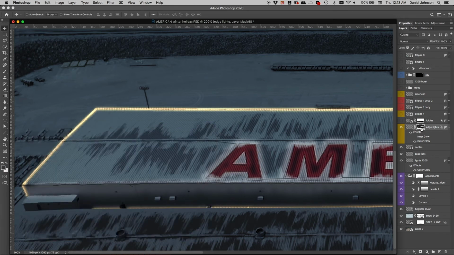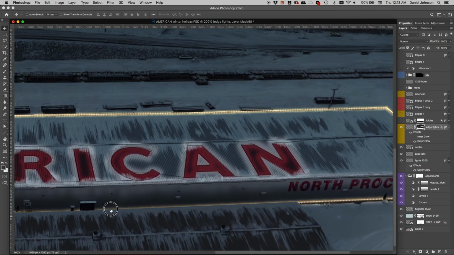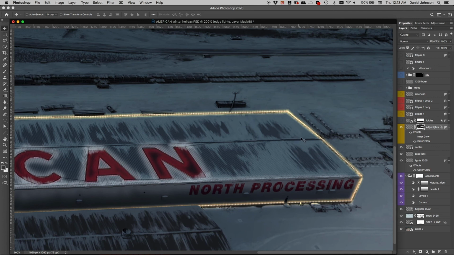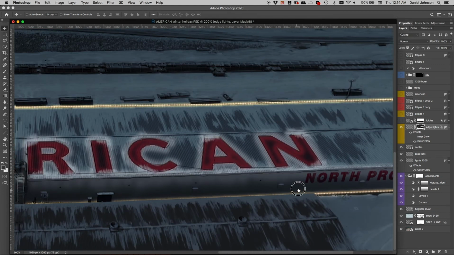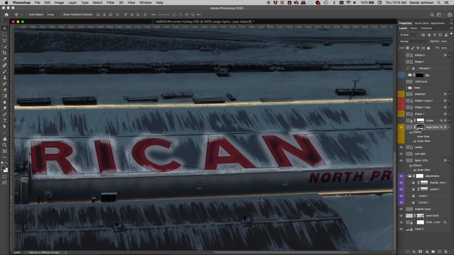And then I had some masking stuff here. For example, I masked off the edge of this building so it's like they're along the bottom. So there they are. I guess they put it around like this for some strange reason. They put it across here and then down the wall and down here. And of course, I want to mask off the edge of this building right there, so you just see a little bit of glow where the lights were.